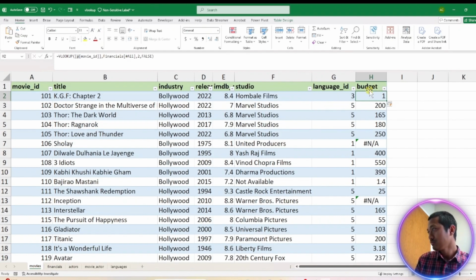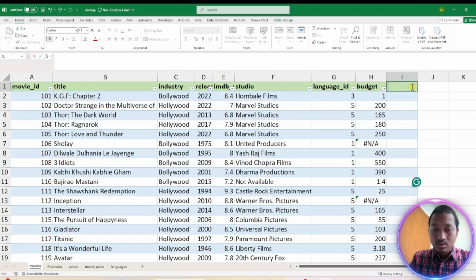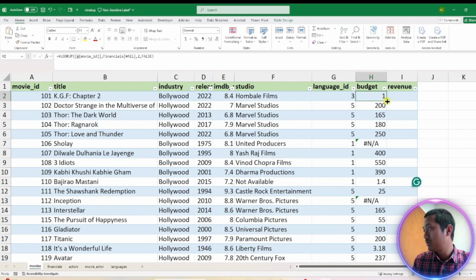And if I click here and drag, and if I rename it with revenue, and if I click this one and drag over this one, so see, it did not work, right?